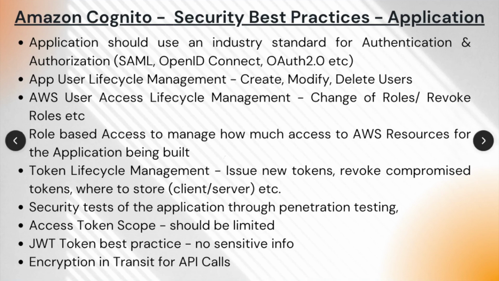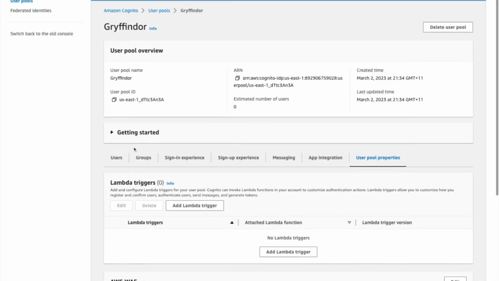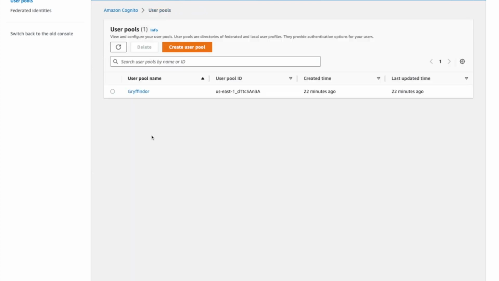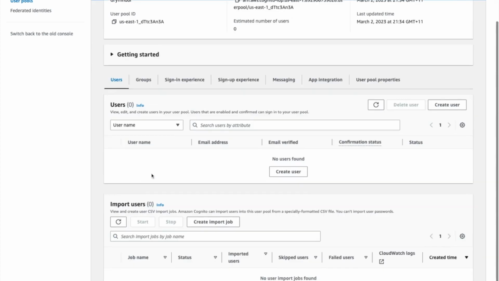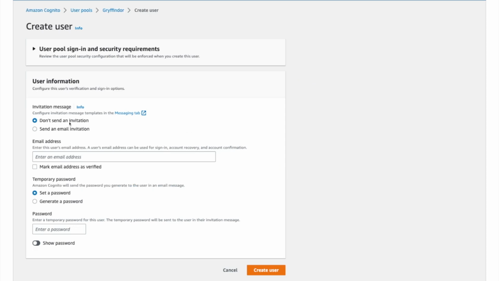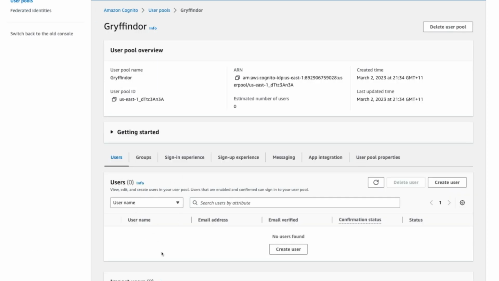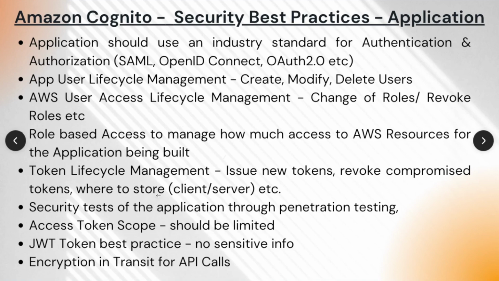Like, for example, if I had a user registered onto my user profile over here, in my user pool, if I go to Gryffindor, they would appear over here. I can create a user and add them over here, send invitation and all that. But essentially, this user pool over here, I can delete and create users as well. So something to be wary of as you go down that path is that you need to manage the life cycle of them as well and be able to give them the right access when they need it.